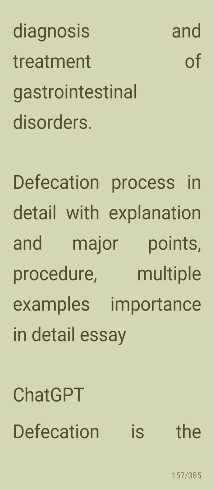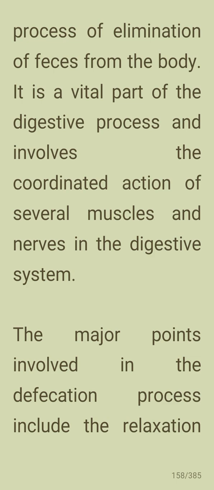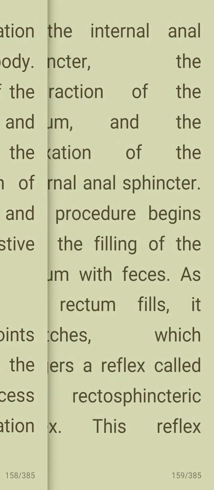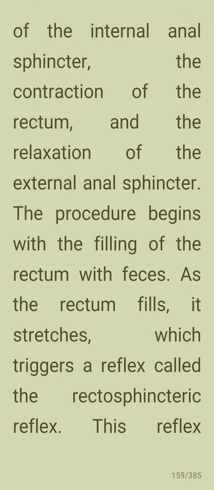Now, the defecation process. Defecation is a process of elimination of feces from the body. It is a vital part of the digestion process and involves the coordinated action of several muscles and nerves in the digestive system. The major points involved in the defecation process include the relaxation of the internal anal sphincter, the contraction of the rectum, and the relaxation of the external anal sphincter.